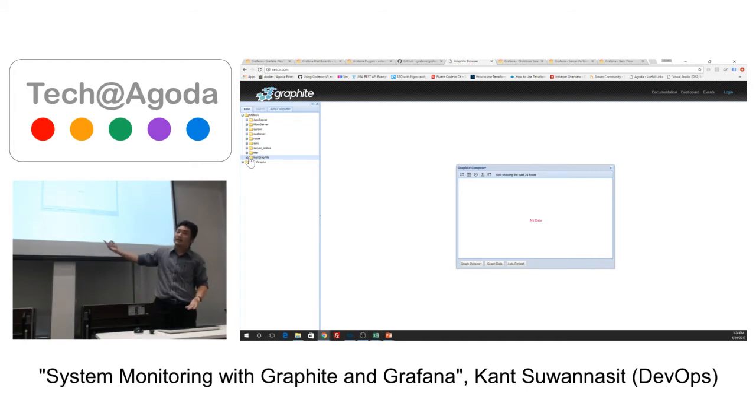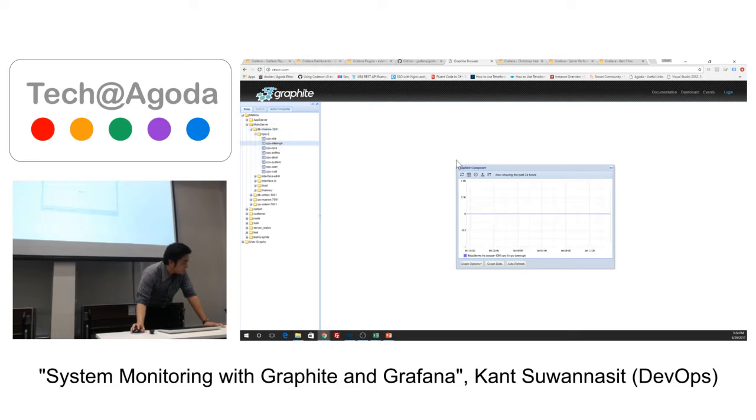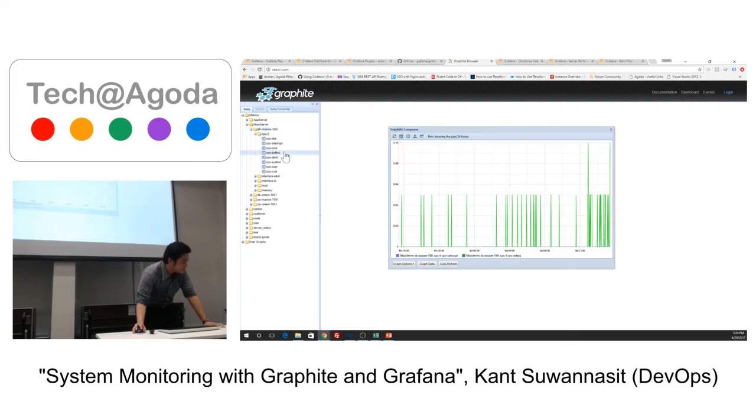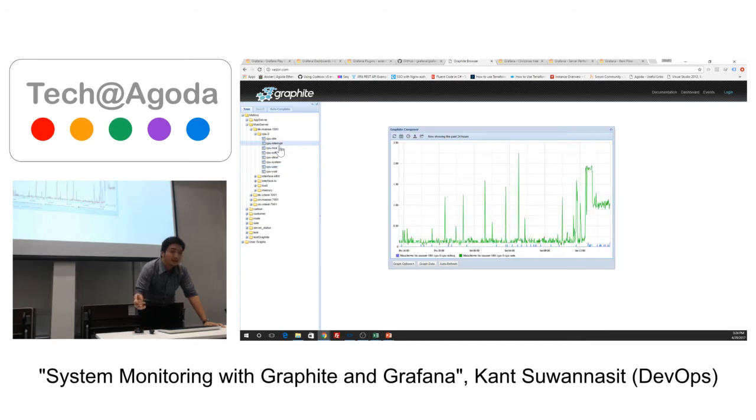Everyone can understand what is the folder, what is the subfolder, and where its place is. And as I said, it can be very simple to prototype. This one you can just click, and then this is the prototype. You can see what happened from this metric.